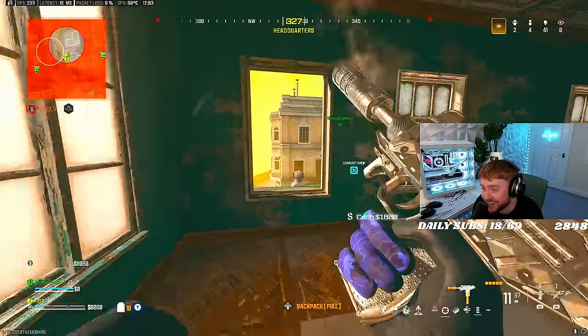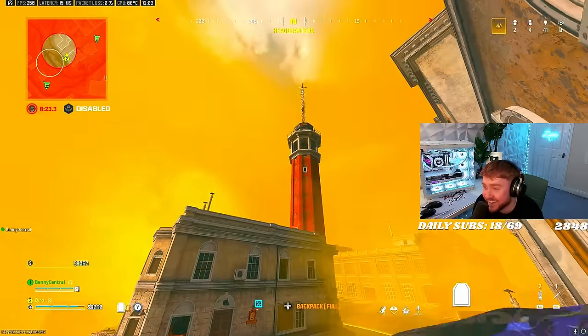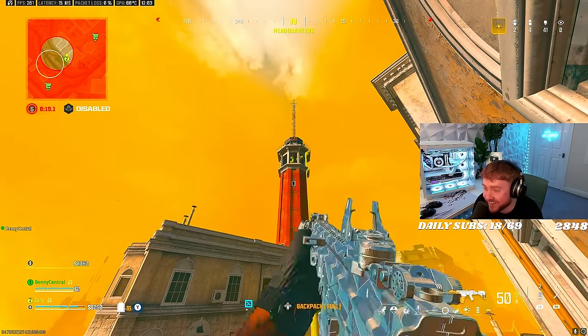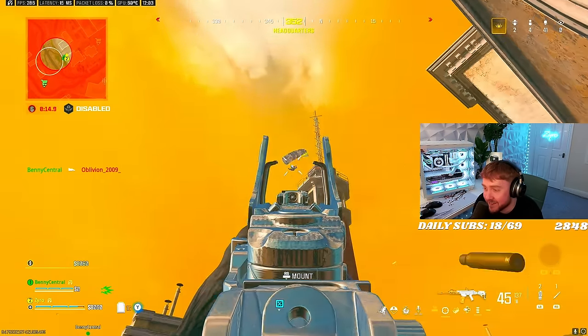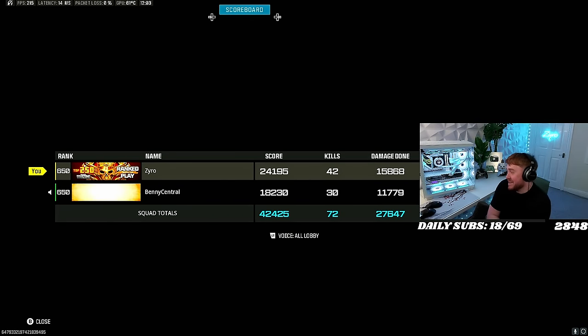Please give me my 30! Please! I've done so much damage to this squad! Guys, please, let me have my 30. Please, just jump off. There we go. Thank you. Let's go! 30 with the broadside.